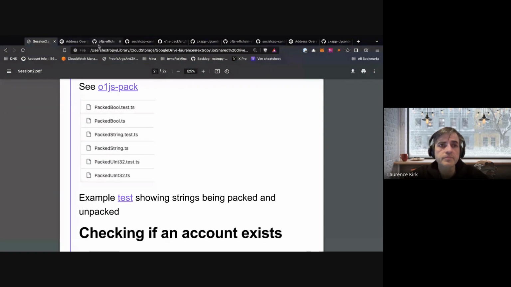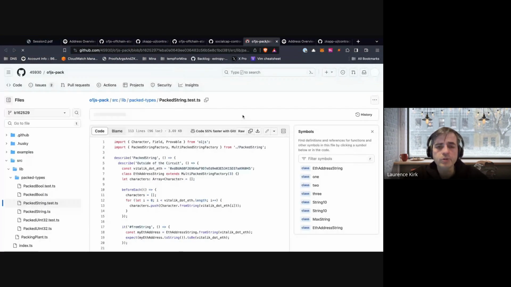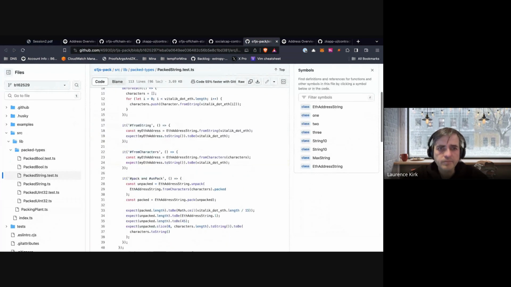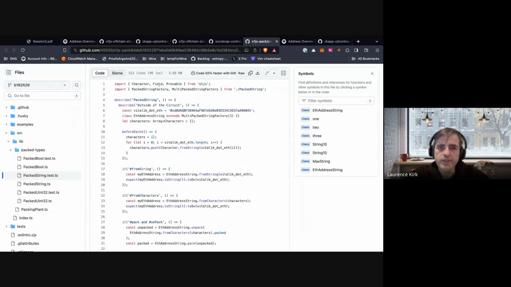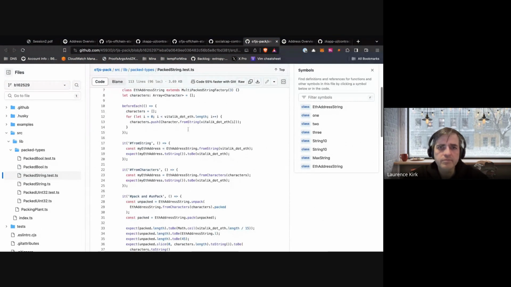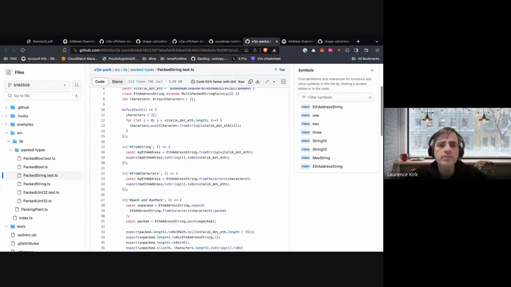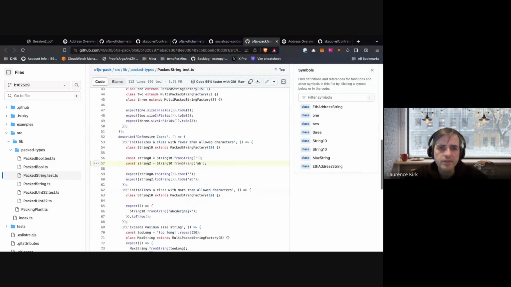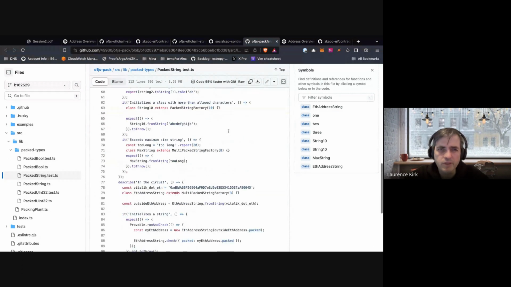And there's an example. So let me find it. This test, I think, shows you an example. It goes through taking a large string, I think, and then packing this down with some other strings as well.